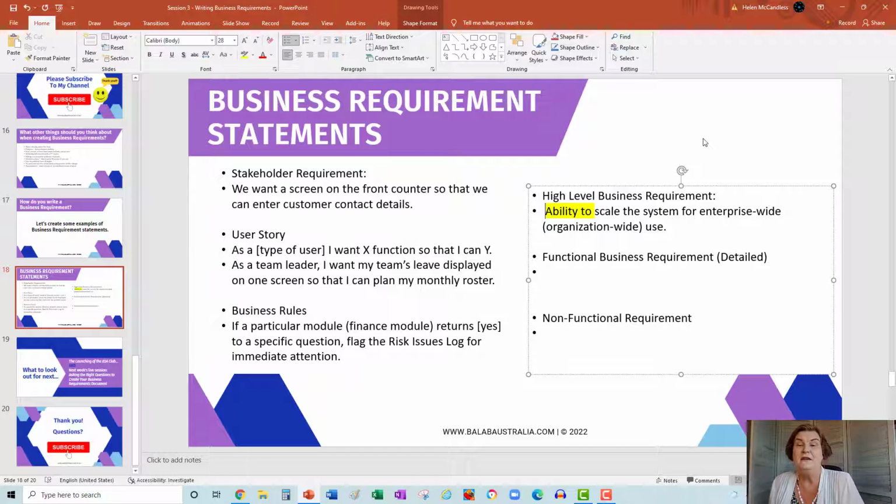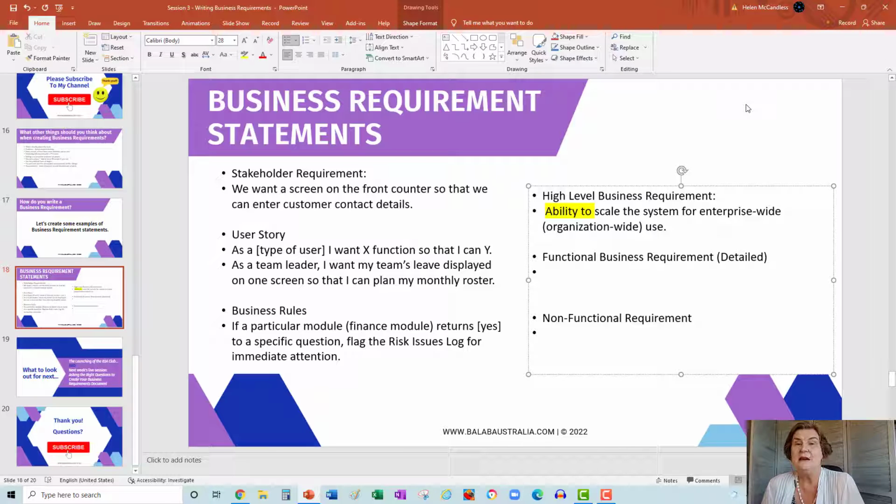So I think if you keep it as simple as possible, then that helps people further up the line. Now, functional business requirements, they're normally detailed ones, okay? So they're about the various functions. They can be things like taking in information, processing information, workflowing information, creating products at the end, including reports.